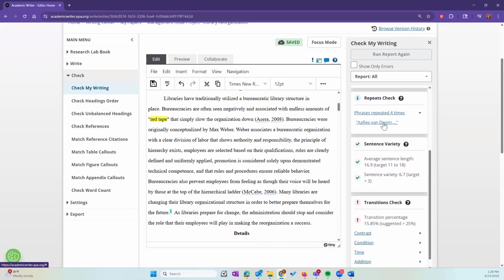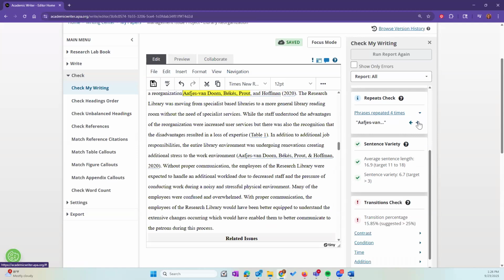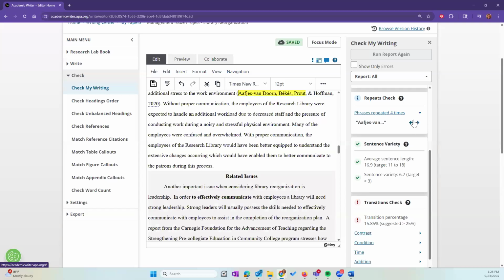Here, I've used this reference 4 times. That's excessive for one paper. Maybe I need to get another type of reference for the point that I'm trying to make. So this gives me a chance to look through that. Or if I've used the same phrase 4 times, this would give me a chance to kind of go back and rephrase some of those statements.